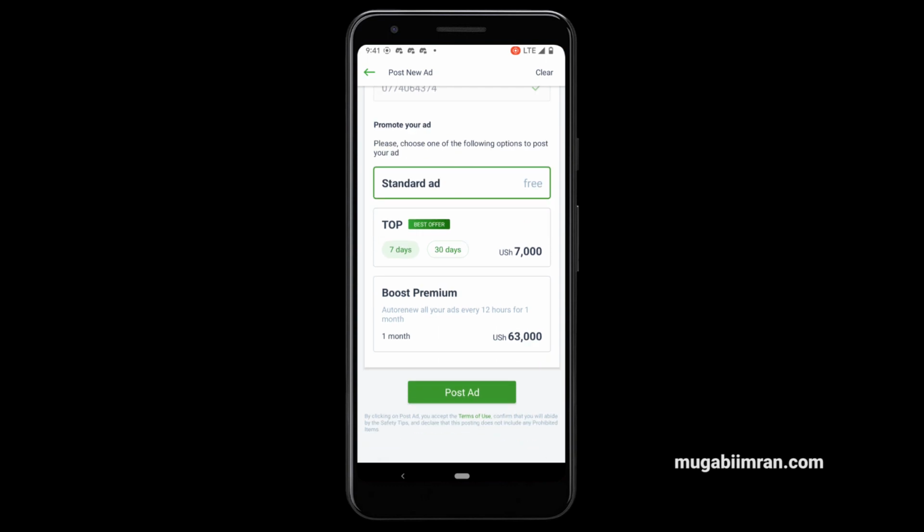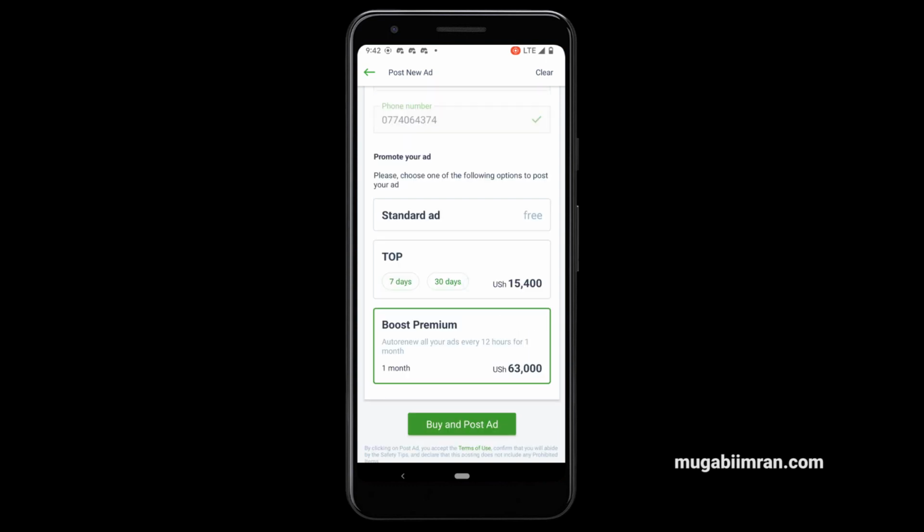The last and very important thing is promoting your ad. If you want to reach more people and make more sales, you can use the premium services by Jiji, which allow some of these premium services will even allow you to add your own website link and social media. They can also help you promote via email marketing, and they have a customer care support, dedicated admin member to help you with your stuff and all that good stuff.